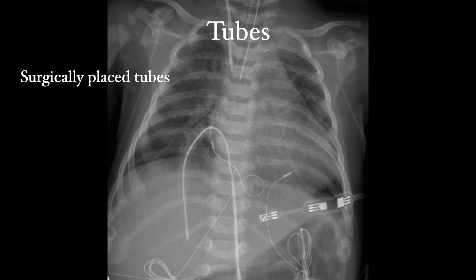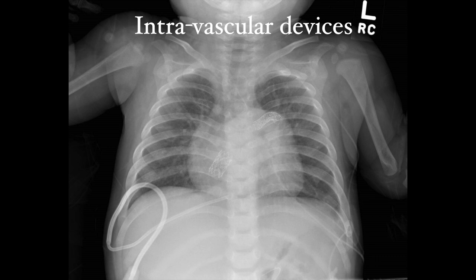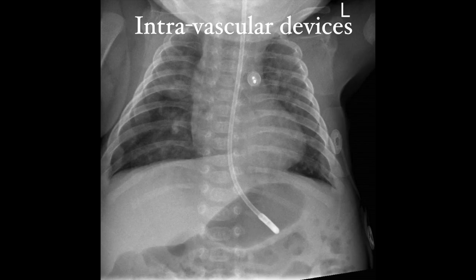There are several types of intravascular devices you'll see on chest x-rays in the cardiac ICU, mainly stents, occluders, and coils. Stents are placed in the cath lab to keep blood vessels open. This patient has both a stent across the atrial septum to keep a connection between the right and left atrium open, and a stent across the PDA — sometimes done as part of single ventricle palliation. PDA and ASD occlusion in the cath lab has largely replaced surgical repair, and unwanted collateral vessels can be occluded with coils.